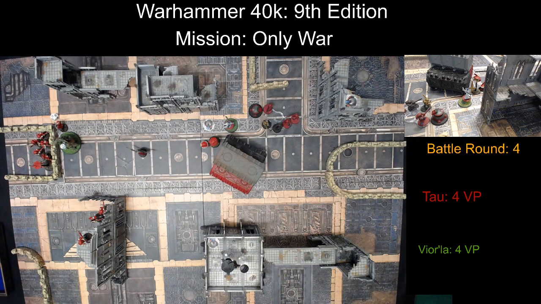Okay, and that's it. So your turn 4. You generate a command point. You score that one, 2. You score that one. So it's 6 to 6. Oh boy, this is a nail biter. I think you're going to get me on Slay the Warlord. Possibly.